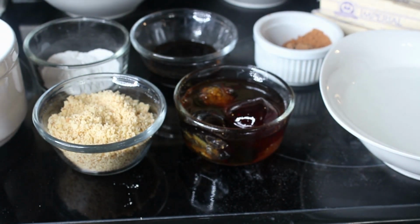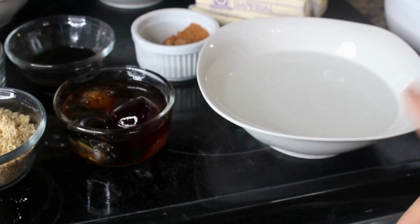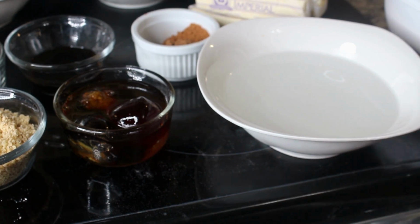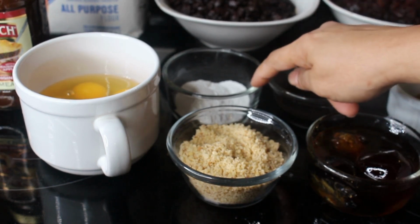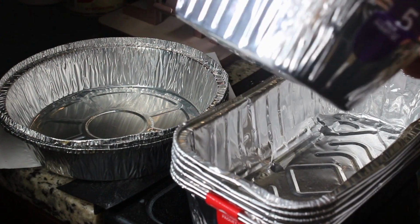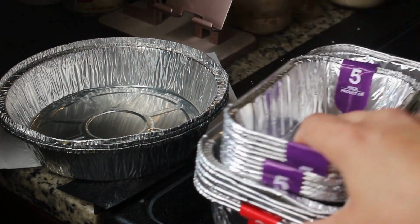Let me see what else is on the recipe. The recipe says that you can use a cup and a half of water or a cup and a half of grape juice. In my baking powder, I also added 1/4 of a teaspoon of salt. And this is what I'm going to be using for baking my cakes. I got these ones from the dollar store.